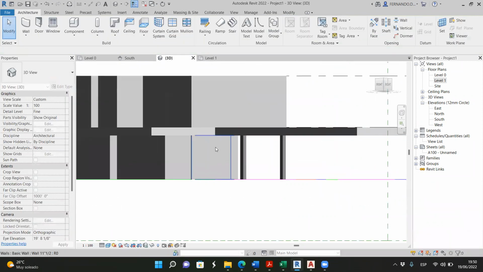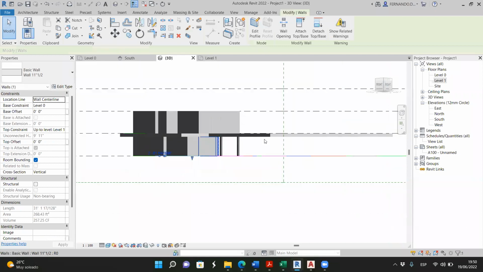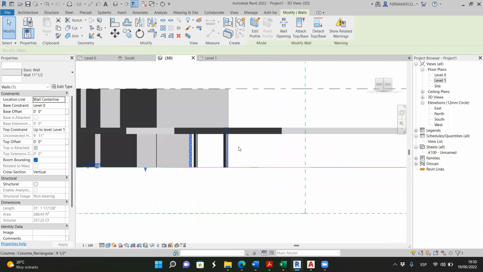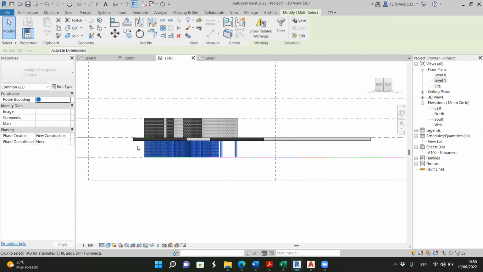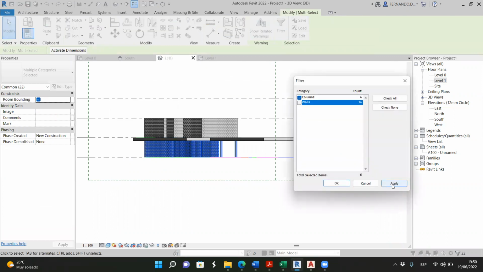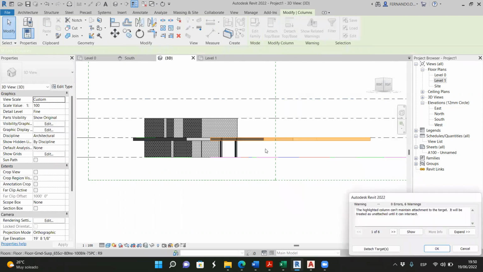Okay. So now you see that the wall doesn't go up to level 1. It goes up to the lower part of the ceiling. And I can do the same with the columns. I can select everything. Then I can filter. I can select only columns, apply. And then I can attach top base to this.